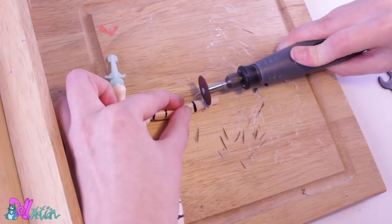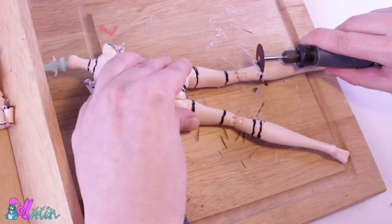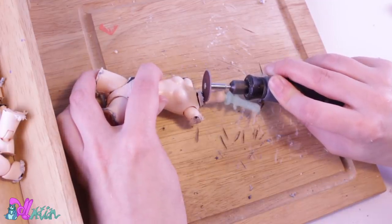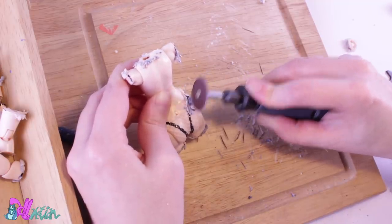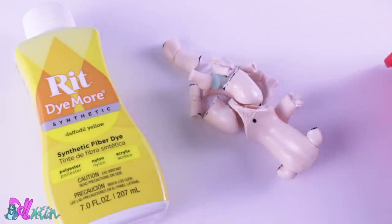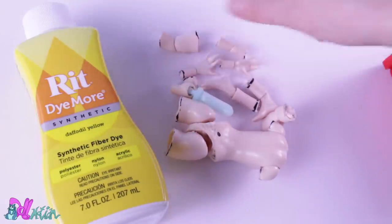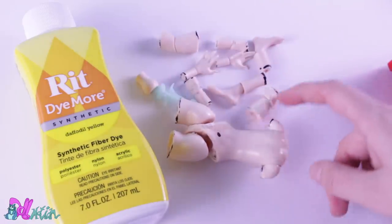Pikachu has a short body, and I want her to have a little bit more curves. To make this as smooth looking on a doll with joints, it's best to cut the doll's body in pieces and rebuild it from scratch. Okay, the doll's body that became more of a puzzle needs some color. Which I'm going to do using red Rit dye. This is not for overall body tone, but just for the joints.